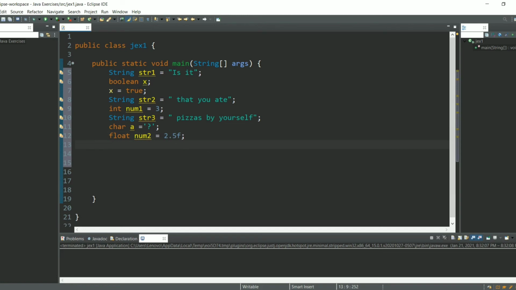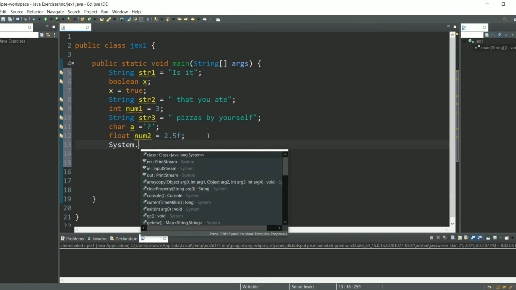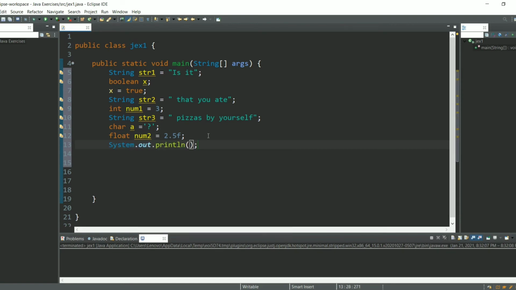Now let's go ahead and start with our print statements. So System. So what do we want to print? Let's take in str1. Okay, str1 plus, let's concatenate them, bring them together, plus x. Okay, next let's take in str2 plus.